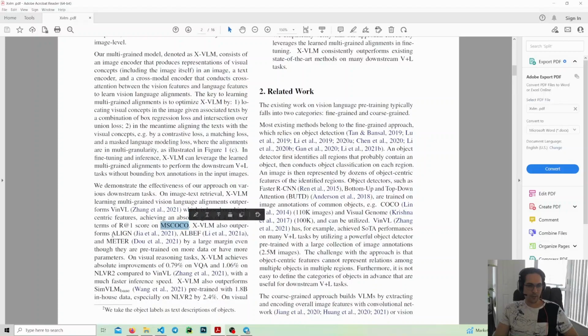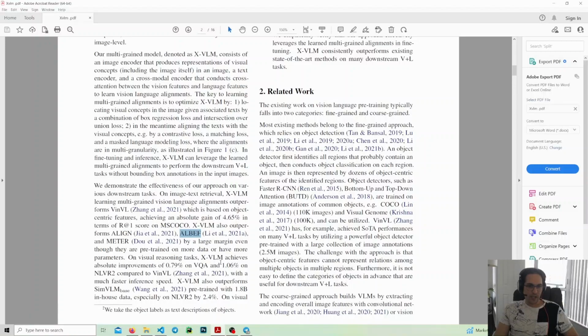And it also outperformed ALIGN, ALBEF, and METER by a large margin, even though they are pre-trained on more data or have more parameters. Some of these are in Hugging Face, I've seen them.